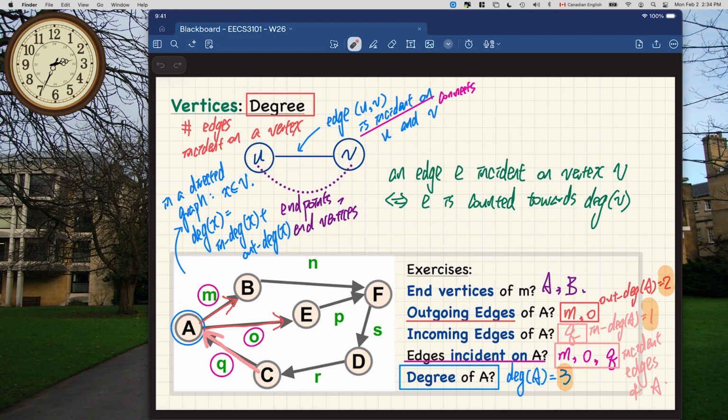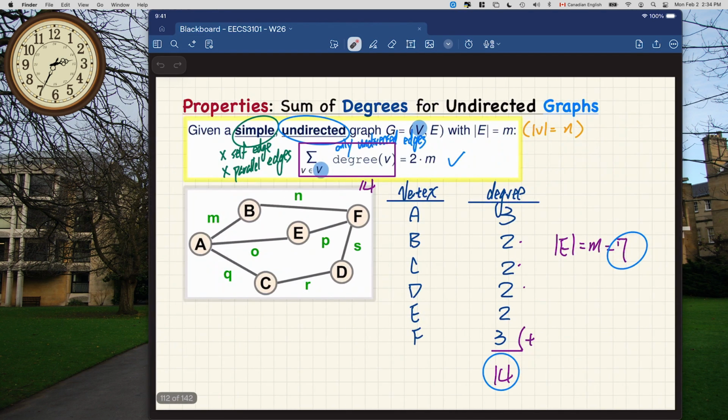So that's the so-called in-degree, right? Out-degree, in-degree. If you add them up together, it will be the whole degree for the vertex. All right, and this is a property that we spoke about last time. So think about every time we introduce a property, right? Number 1, know the definition. Know exactly what the property is trying to say.